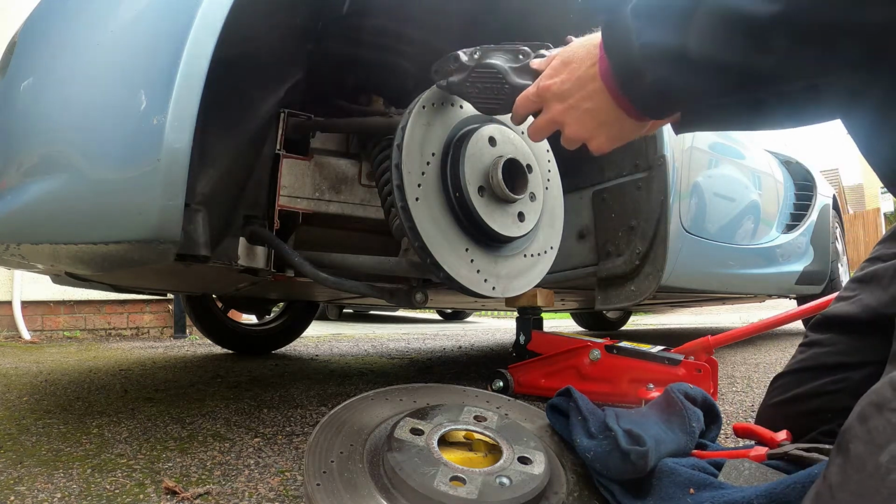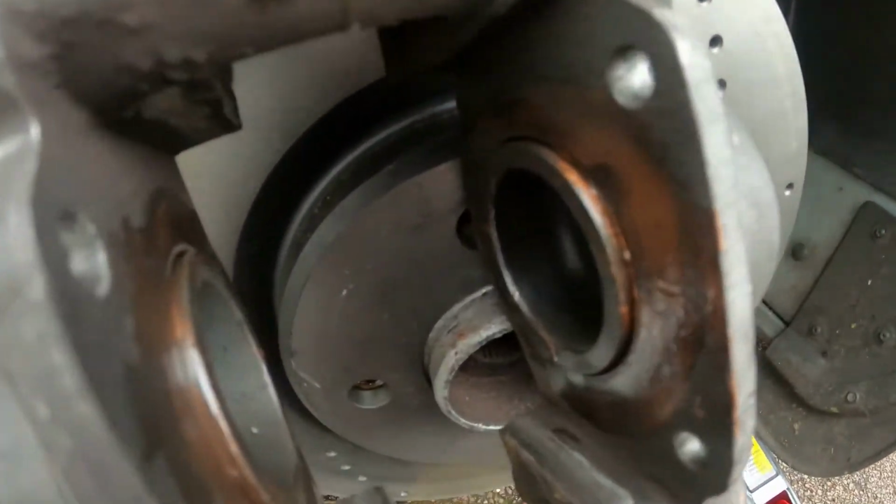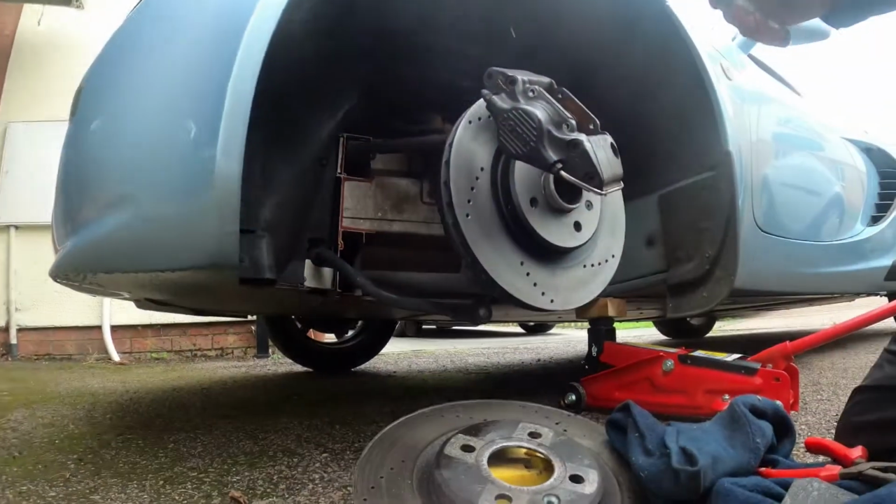Make sure as well there's no leaks, which there isn't. You see now the pistons are all the way back in, there's just a little bit there. Alright, I'm now going to reassemble the brakes.